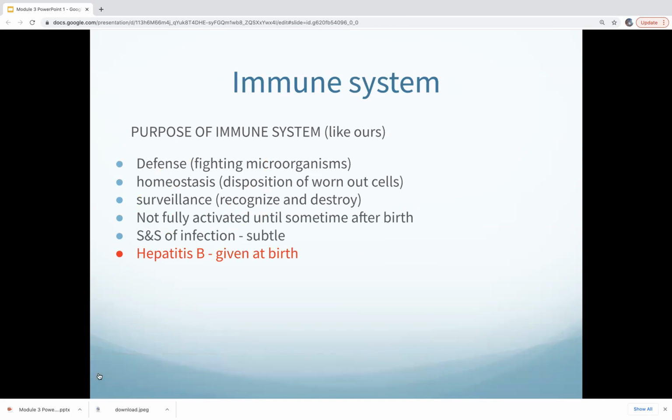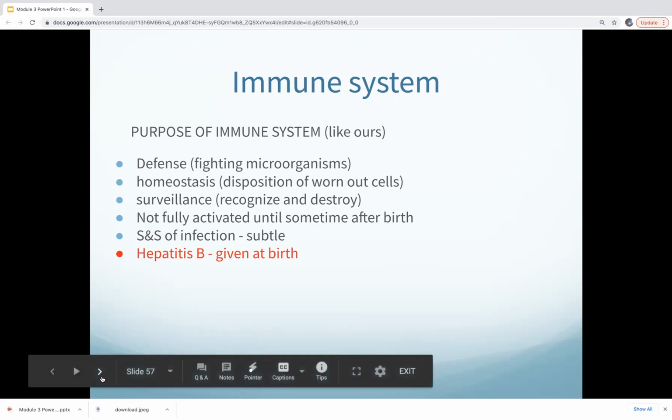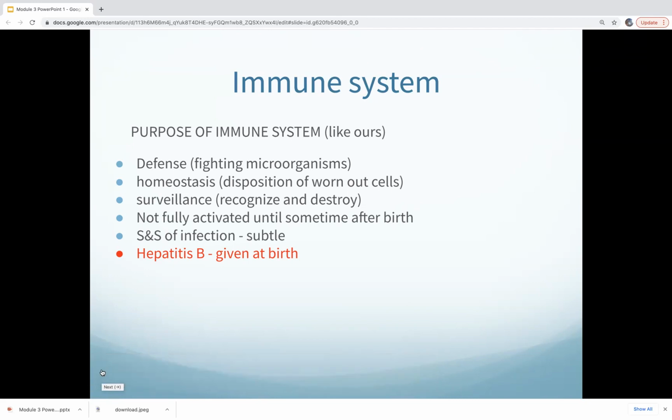Again, the immune system is very similar to ours. Even if mom doesn't want to breastfeed long term, even if they're breastfeeding just to get that colostrum, to get that immune system ramped up, babies are given vaccines. This does need permission from the parents. The first one that they're given is the hepatitis B, and that is given at birth. That is also given IM. So I'm not going to go over that whole IM again. And they give one in the left and one in the right. Different facilities have different policies as far as which one is given in what leg.